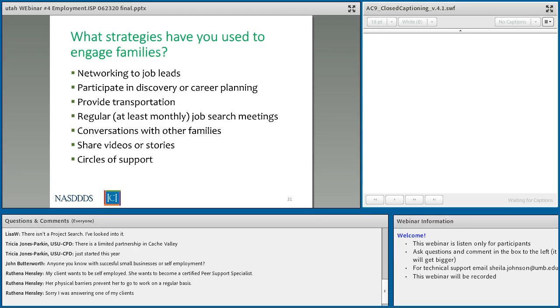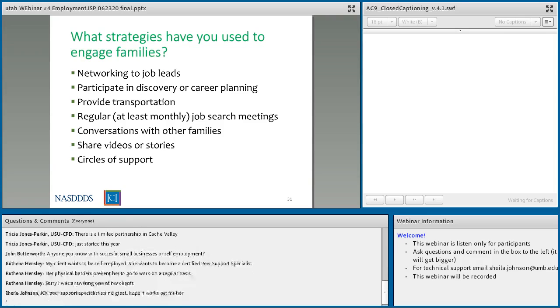to be part of a regular check-in where you say, what did we accomplish last month? What are the key things that have to happen next month? And then most importantly, who's going to do them, with expectation and encouragement for family and other network members to take on some of those tasks, whether it's as simple as starting a conversation with a friend who has a business or reaching out in some sort of a way.